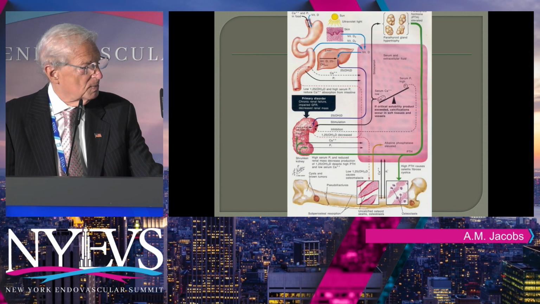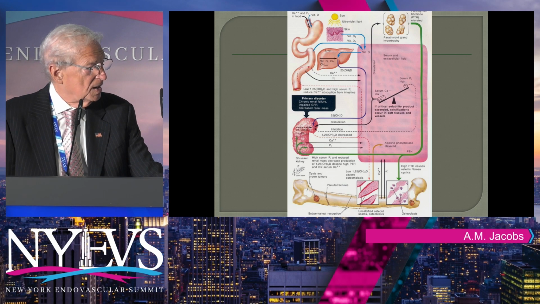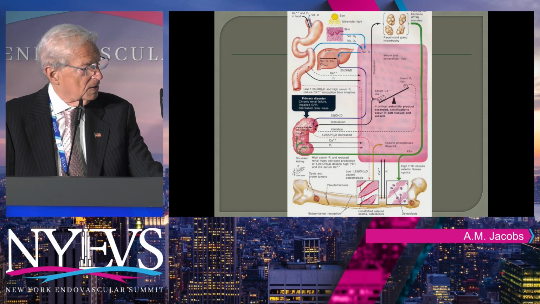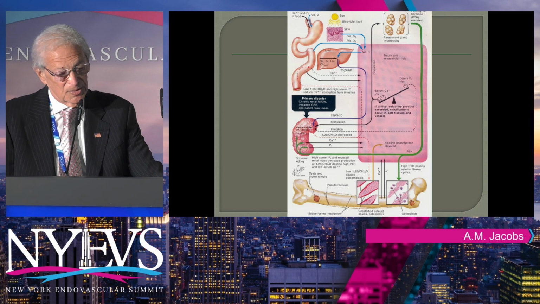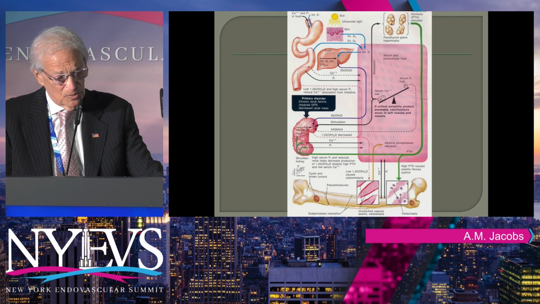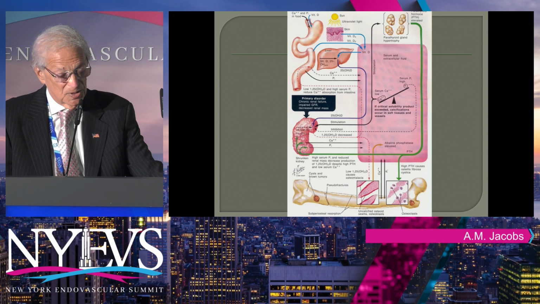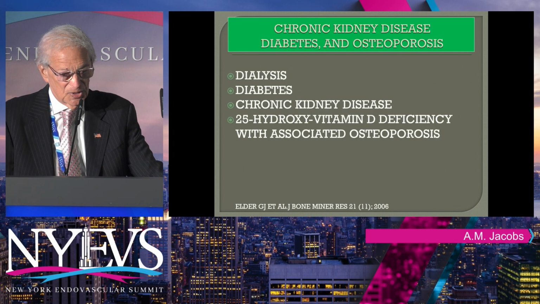And as I mentioned, as you remember, vitamin D is basically synthesized in the skin. It goes to the liver, becomes 25-hydroxycholecalciferol, then goes to the kidney, becomes 1,25-dihydroxycholecalciferol. And it's one of the reasons, by the way, that the International Working Group on the Diabetic Foot recommends that when you're treating Charcot joints, remember to get a vitamin D and calcium level.